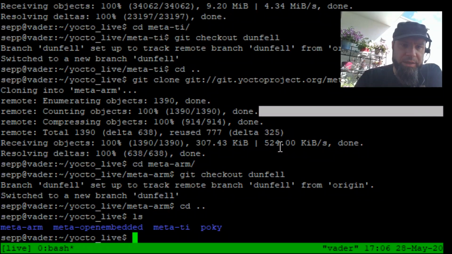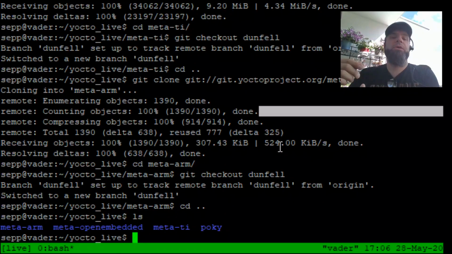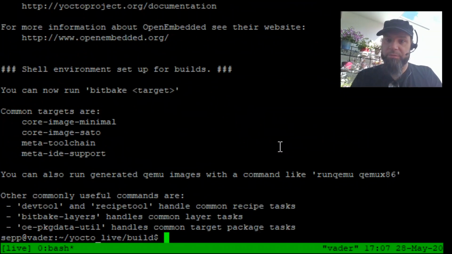This is also my usually recommended setup. You have a project directory. In this case, I call it yocto-live, inside which you clone Poky and all the layers or combination layers that you actually need. And then you go like source poky/oe-init-build-env build. Now we've got a build directory and more stuff to do.